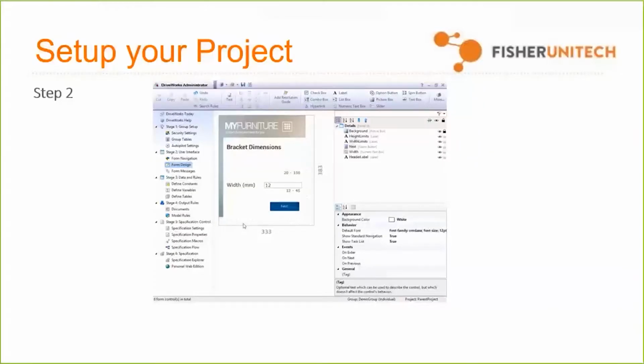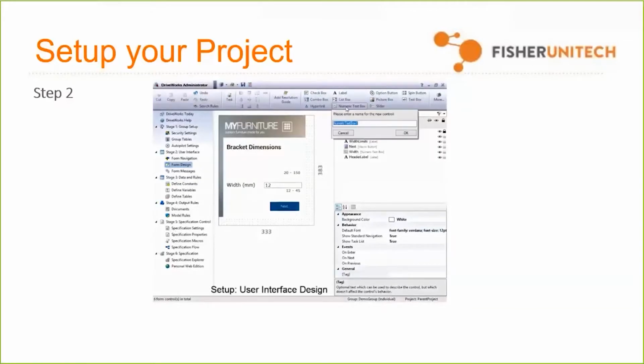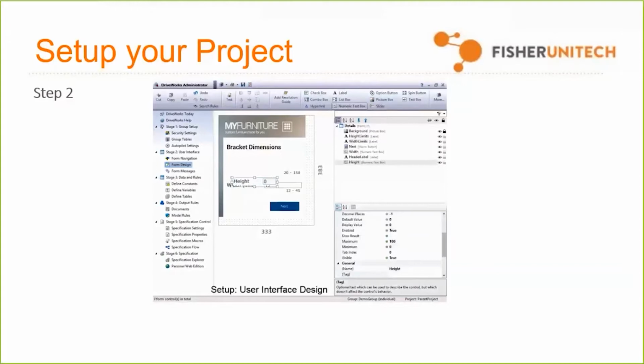So this is what DriveWorks Administrator looks like. DriveWorks Solo has a very similar user interface, which we will talk about. But here, this is where, now that you've captured some stuff, you're trying to control that stuff that you've captured. I'll go ahead and start the video here. And what you can see is we're going to make a very simple form. Now, DriveWorks does not use HTML code. It doesn't do anything complex in that fashion.